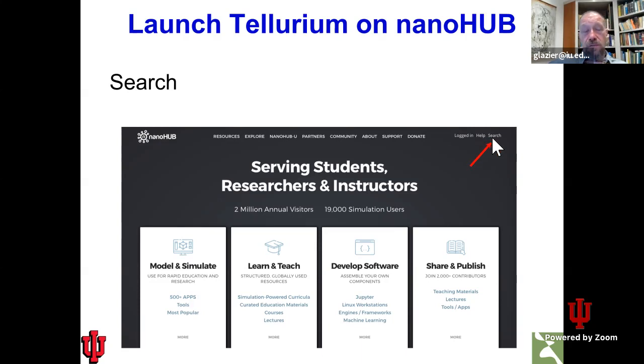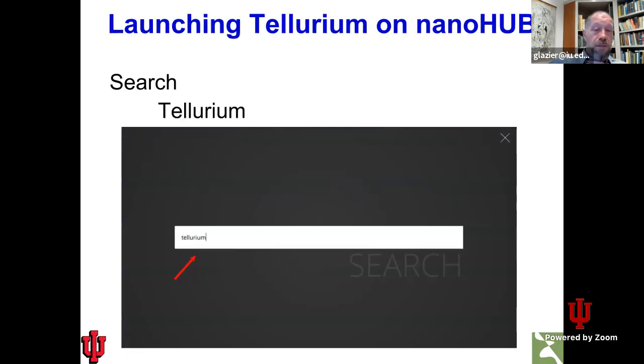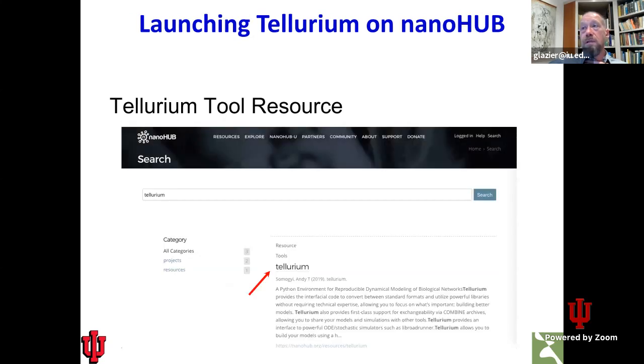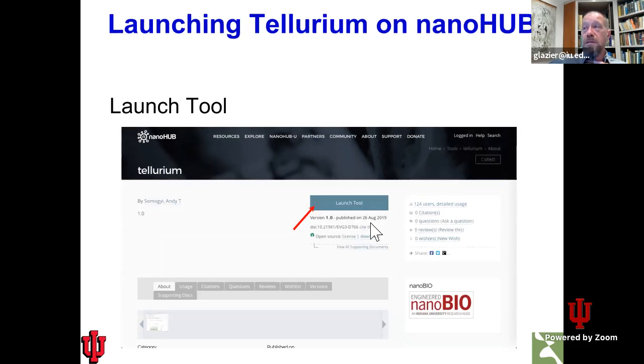If you haven't done this before, it's the first time, go to search. And type Tellurium in the search bar. And so everybody should do that. And you should pull up a screen that looks like this. It says resources. And once you've gotten to resources, there should be a button that says launch tool.